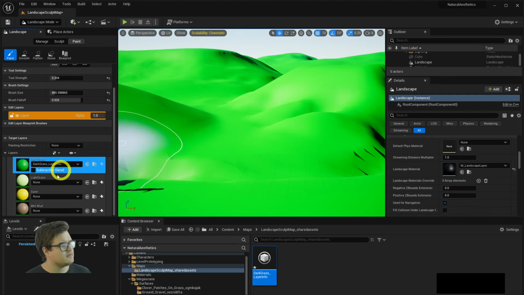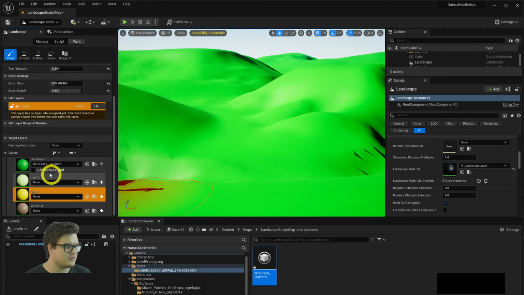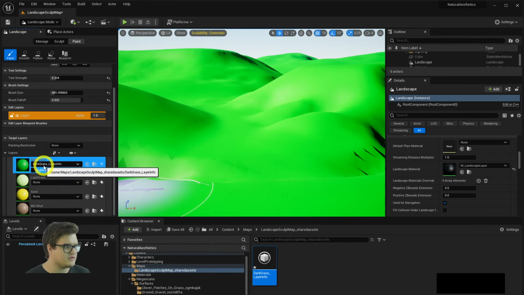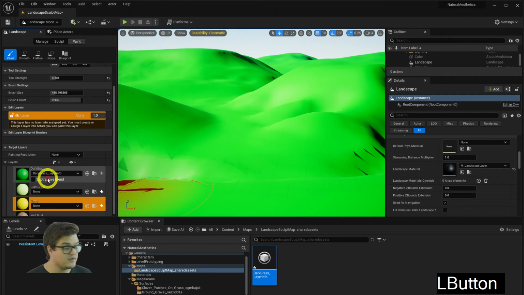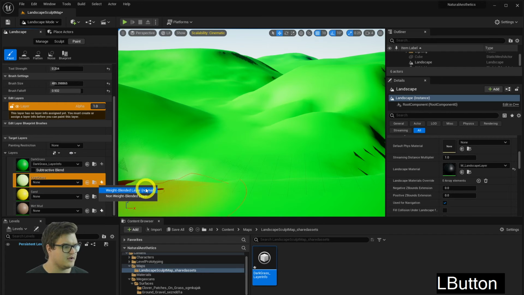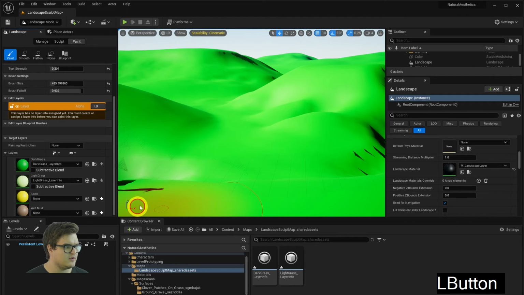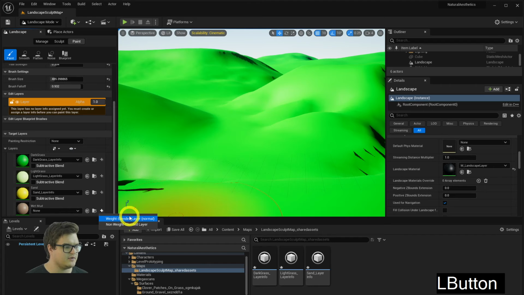The problem is that just like the dark grass didn't have any layer info attached, none of the other layers have layer info attached at the moment either. Dark grass already has the layer info that we just created, but the other ones don't. So we need to create that layer info for all the other ones as well. I'm going to create a layer info for the light grass, create one for the sand, and then create one for the wet mud as well.